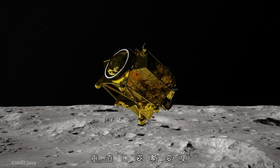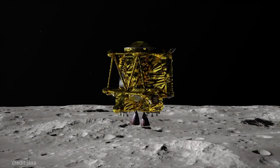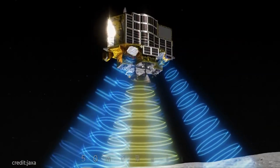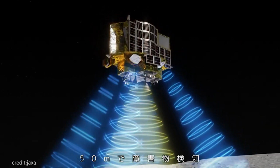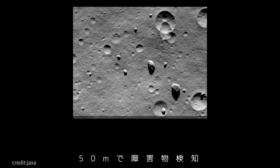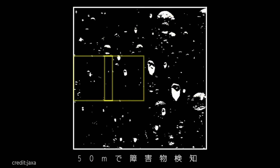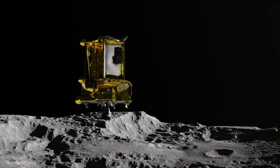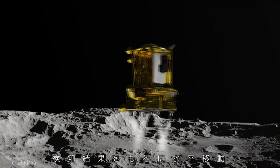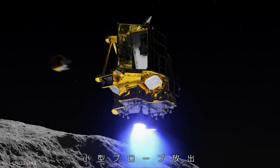Alright, so picture this. The spacecraft is making its way to the landing spot from the south. As it descends, it cleverly adjusts its position at different stages, allowing it to scan the surface and continue its descent. Picture it slowing down at intervals, going from 5 kilometers, then 500 meters, down to a mere 50 meters. During this descent, it's doing a scan to pinpoint the perfect spot for a safe landing and then steers toward it. Just before the grand touchdown, it's meant to release its 2 rovers.